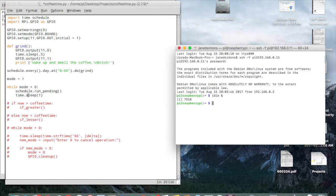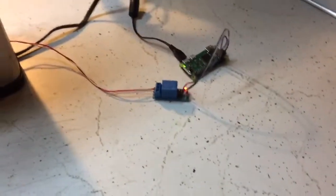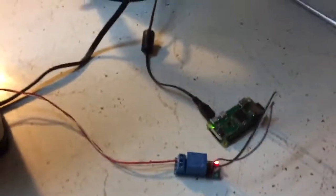Okay, so sudo python, where am I at? Desktop, projects, coffeetime.py, and it's running. Okay, so that program is running, coffeetime.py, and this thing will just sit here until 8 in the morning.